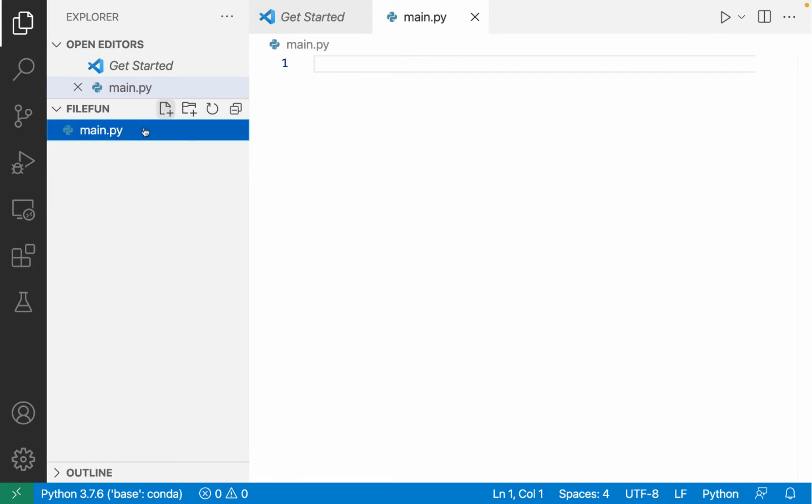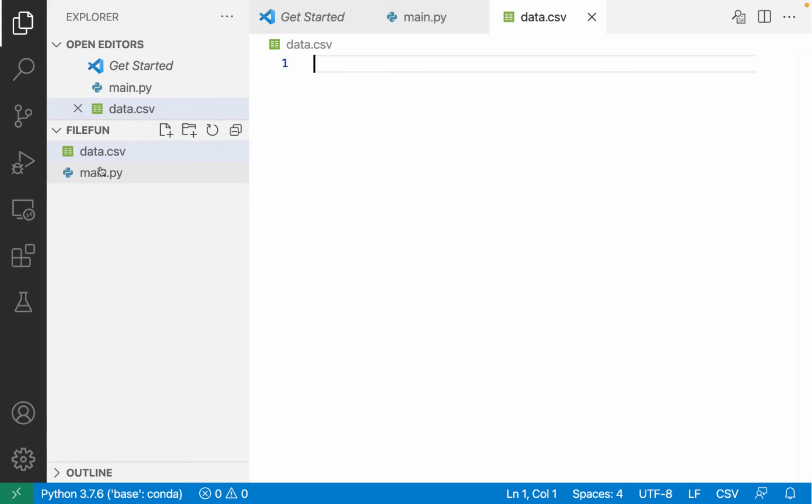And I want to emphasize that data.csv and main.py are at the same level, meaning no more nesting, in the same directory called FileFun. Okay, so just emphasizing that I didn't say put data.csv nested inside of another folder like data/data.csv or something. They truly are at the same level in this FileFun directory. Keeping your code project set up this way will make opening this file work just like it's going to work on my machine. So once again, FileFun has two files, data.csv and main.py. There's no nesting of directories within the FileFun directory where these files are stored.